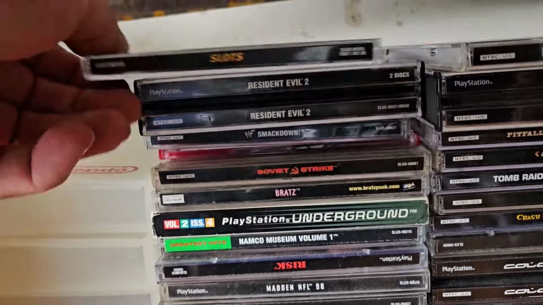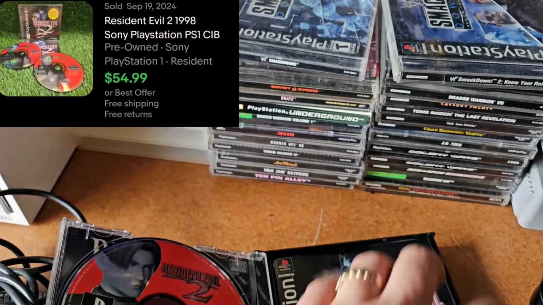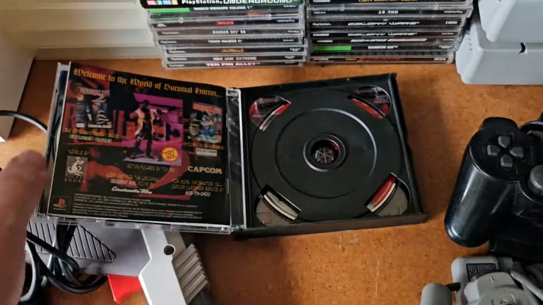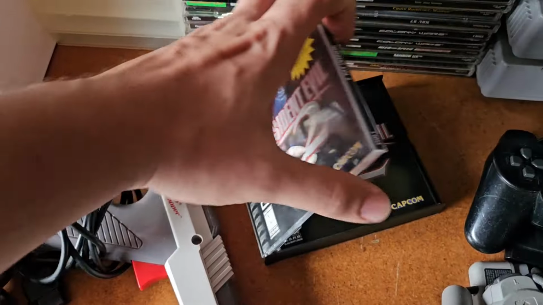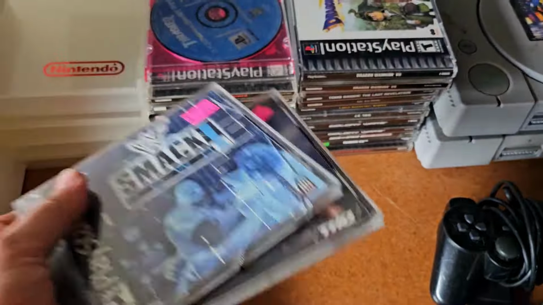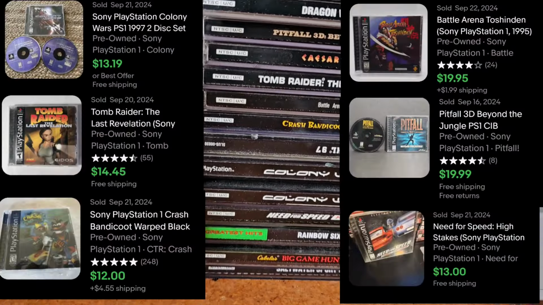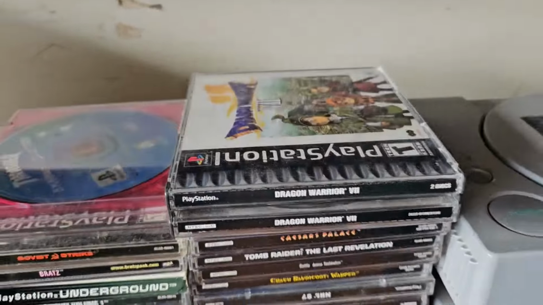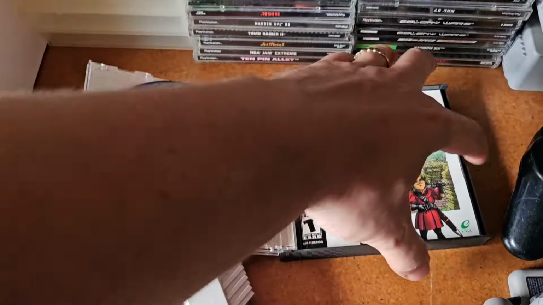But then we have here, as you can see, Resident Evil 2. That is complete with the manual. So that is pretty sweet right there. So pretty happy with that. I already have a copy of that, so it's nice to get another copy of it. And we have like SmackDown and SmackDown 2. And then if you look on this side, again, we have nothing too crazy aside from, of course, as you saw on the top here, Dragon Warrior 7 to really complete this lot, which is complete.